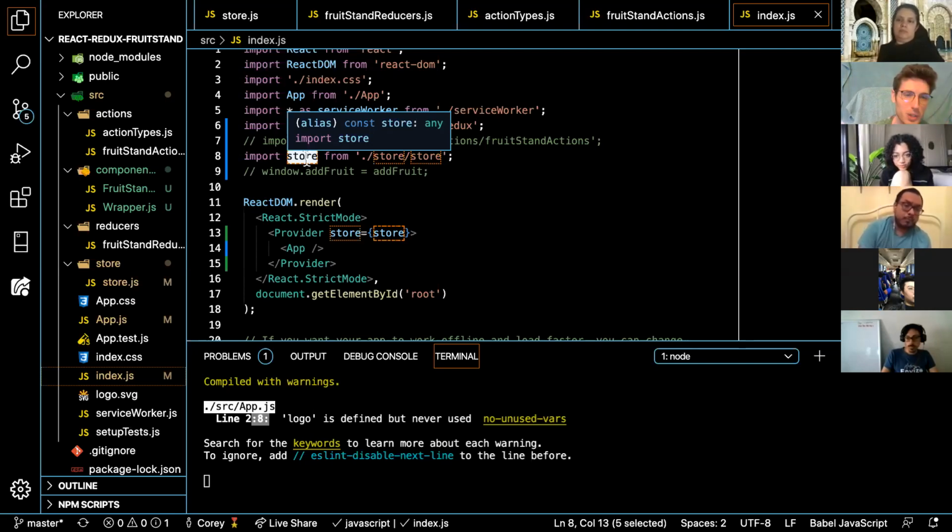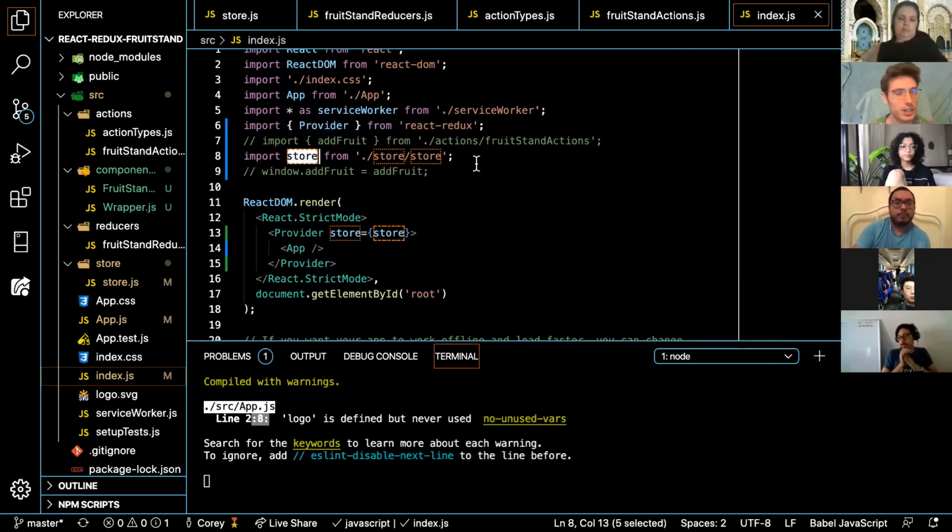We're not going to use replace reducer because it has more rare use cases, and we're not going to use subscribe because our subscription to any changes is going to be built into React Redux. Subscribe is more for when we're just using Redux by itself.